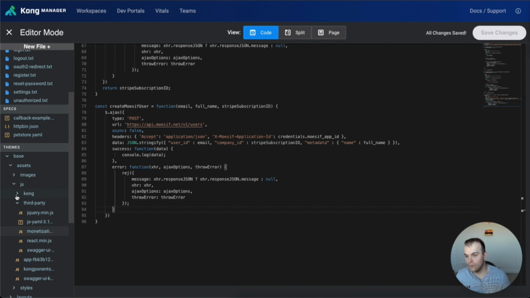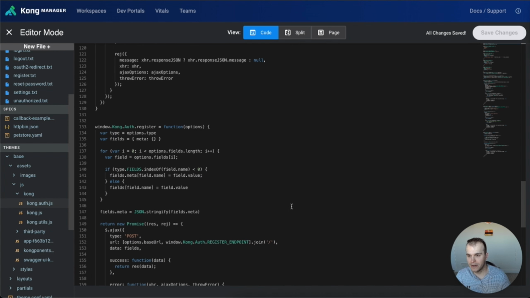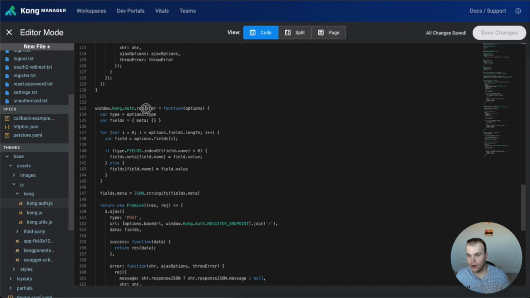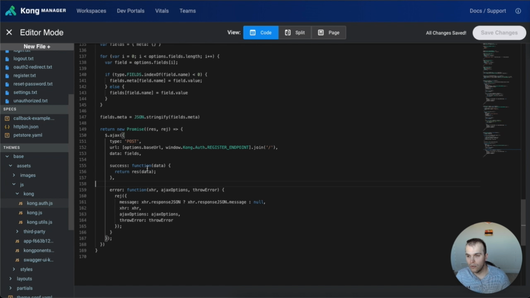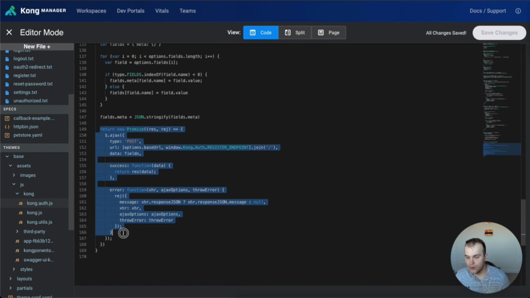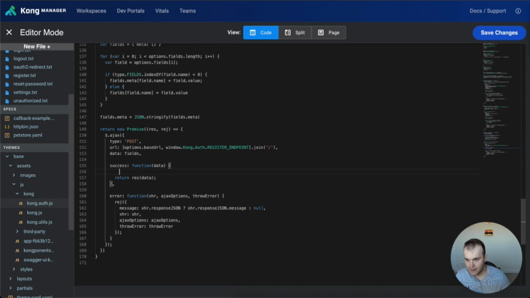And to do that, we'll come back over to Kong, the kong.auth.js. And what you'll see is I'm going to come down to window.kong.auth.register. And we don't have to worry about any of this stuff here. What we'll do is on the new promise that's created here in the success, we will add a little bit of code.